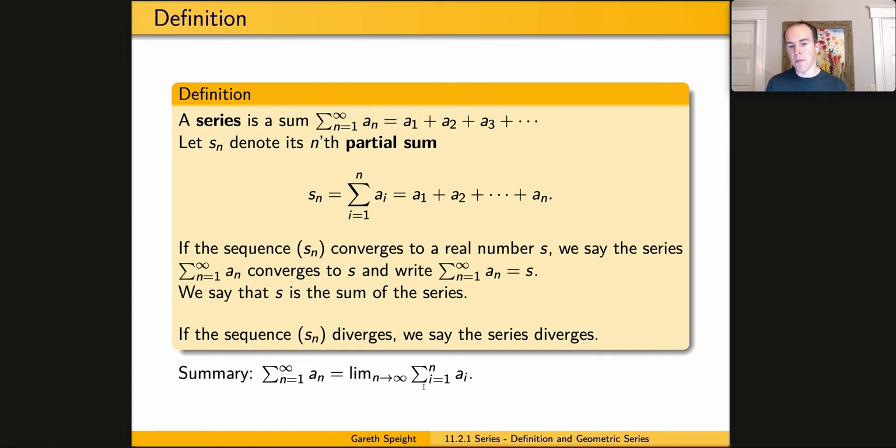So to find an infinite sum, we add up the first n terms, we see what we get, it depends on n, and we take a limit. Notice this is kind of like improper integrals of type 1. When we wanted to integrate to infinity, we replaced the infinity by t, we worked out the integral up to t, and then we let t go to infinity. Here we want to find the infinite sum, so the sum all the way up to infinity. We replace infinity by just n, we add up the first n terms, and then we take a limit as n goes to infinity. So they're kind of similar.